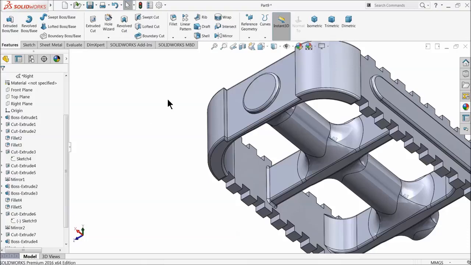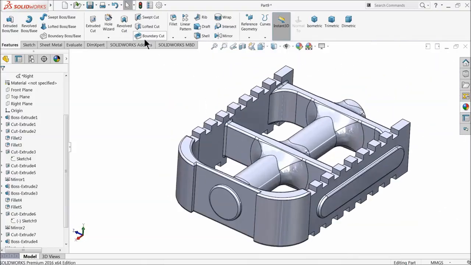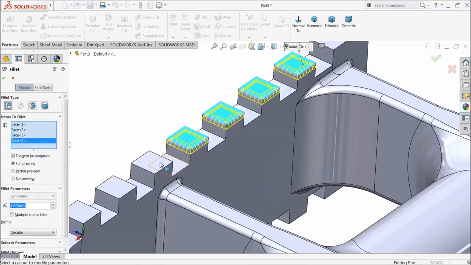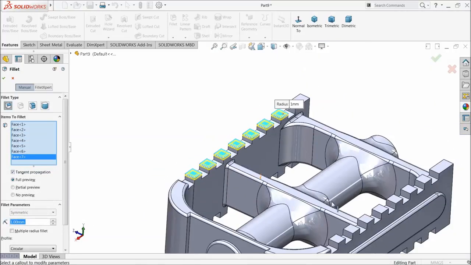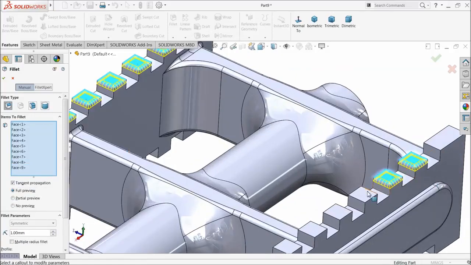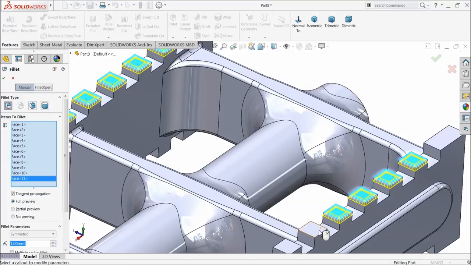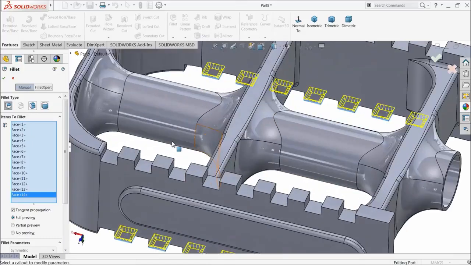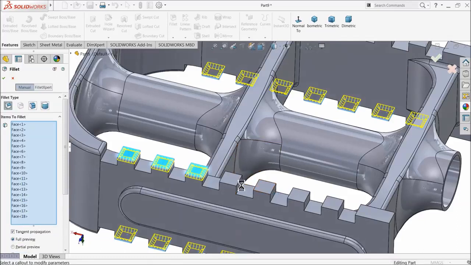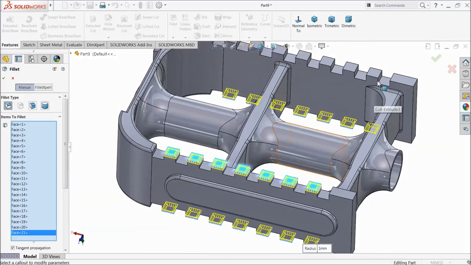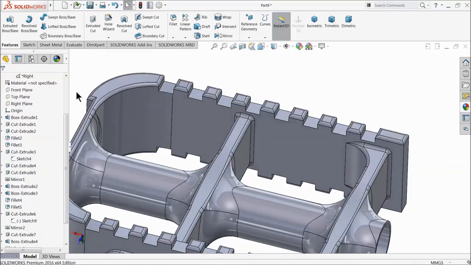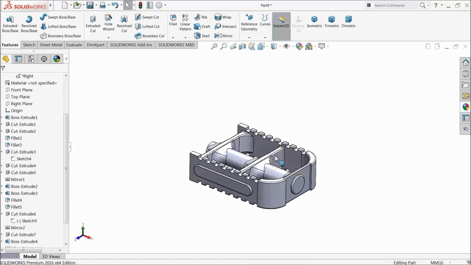Okay, fillet. Okay, now let's color the whole body.